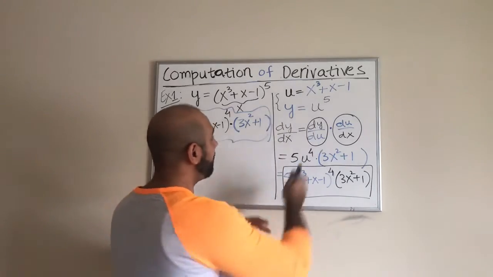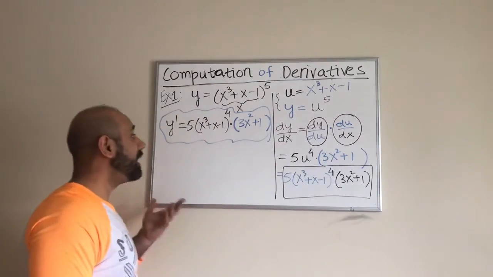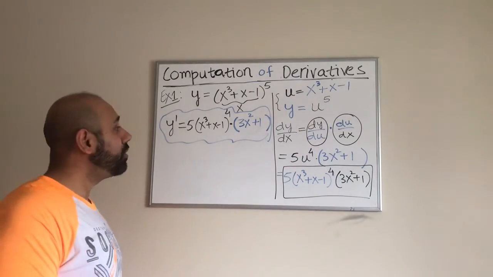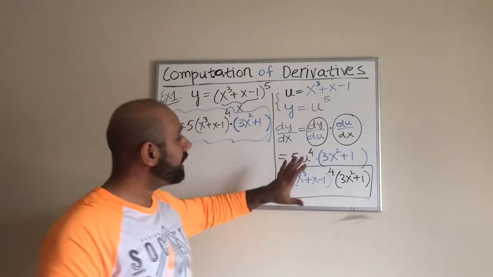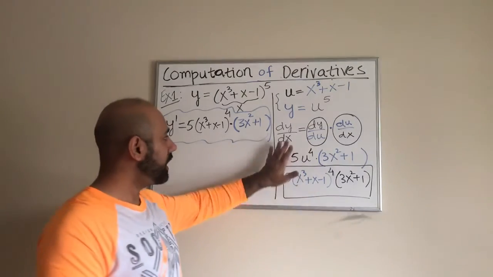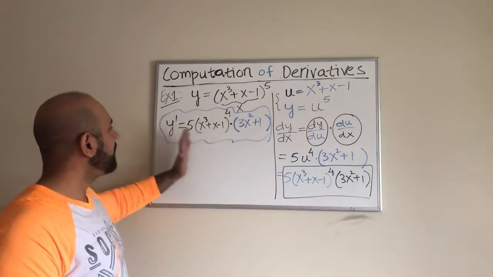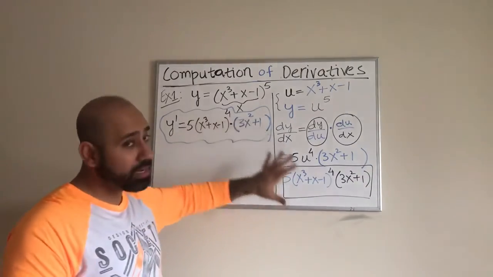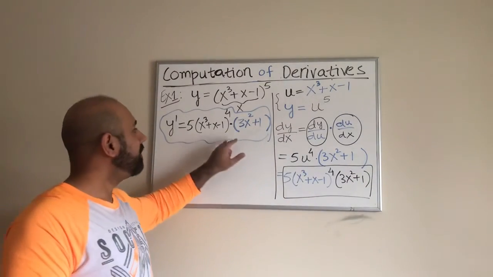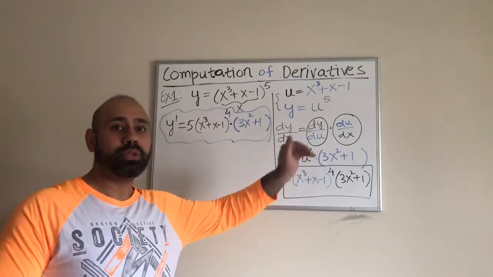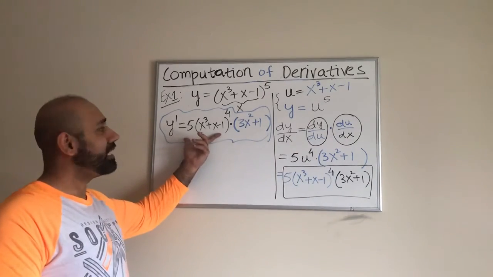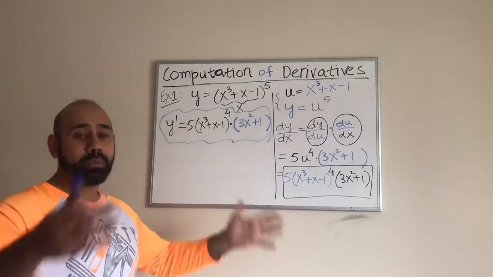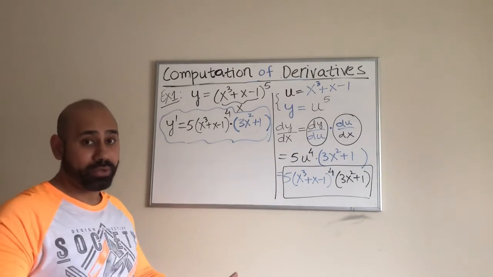Here I had to write few steps, more than few actually, to finally get the final answer. But this is the same. So guys, it's up to you. If this whole notation thing makes more sense to you guys, then use this. Otherwise, just use this simple and straightforward method of doing it. Guys, if I have more than two functions here, then I will keep on multiplying by the derivative of the inner. But this first piece is not going to change. You're still going to treat that as like an x to the power n type of a thing, and then use the power rule on that one.